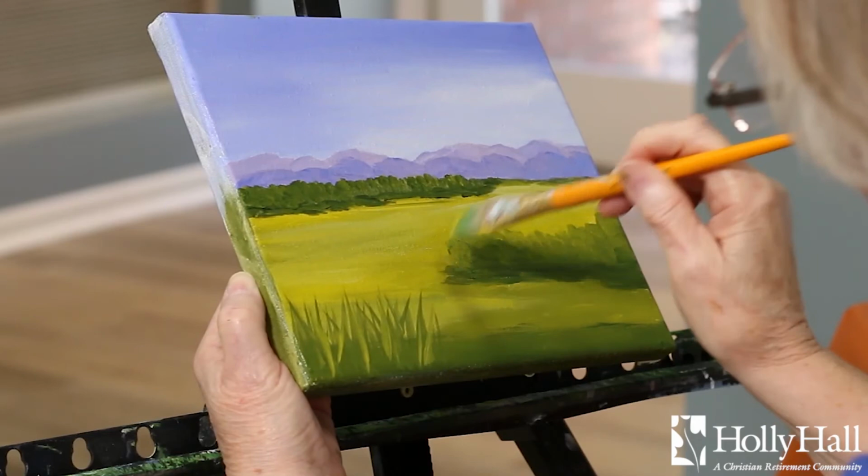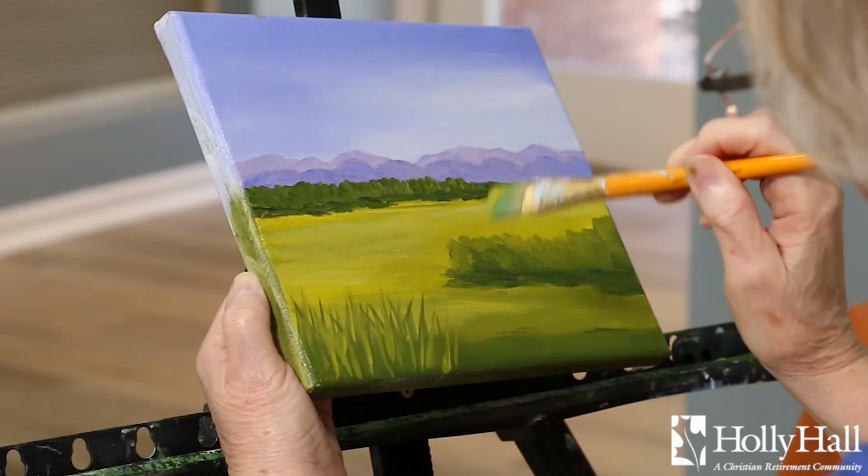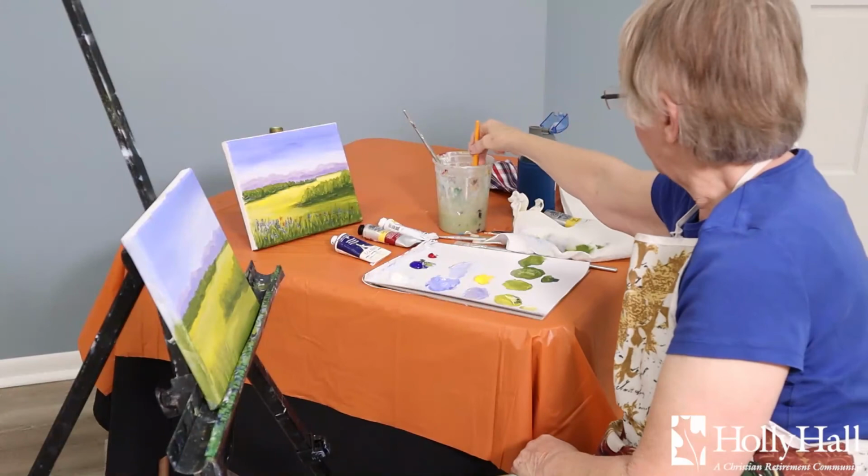So some of the stems, like the grass, some of the stems are in the sunlight, some of them are more shaded. So there are light ones and dark ones, and they're all mixed in together. So there's that. I'm going to set it back down.